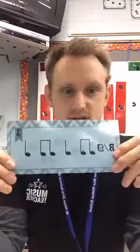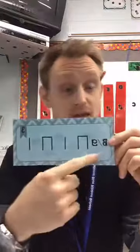The next day, I might use station two as a warm-up. We go through six or seven cards or whatever, and then I switch over to station three. Station three is the same basic thing. It's got your rhythm, but at the front, instead of one letter, it has two. It has a B or a G. So I say, okay, you have to play this rhythm. You can play either B or G.